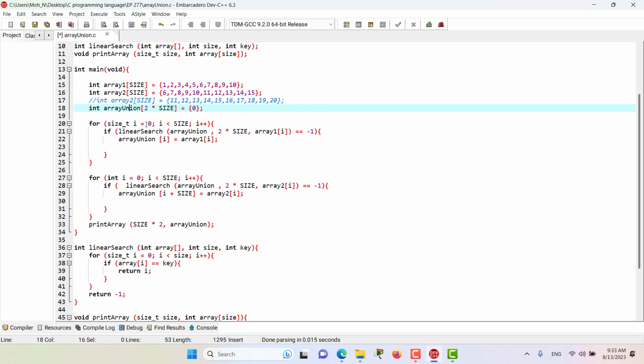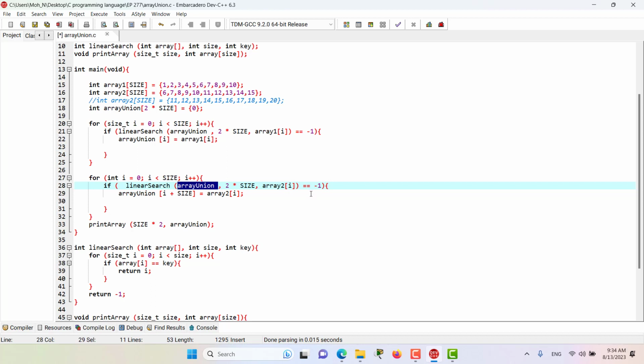Now let's go and see how to find the union of these two arrays. First we are going to go over every element of array 1. We are going over all the elements of array 1 and checking whether any of those elements are included in array union. If they are not included, then we are going to include them in array union. And we will do the same thing for array 2. We will go over each element of array 2 and look if it exists in array union.